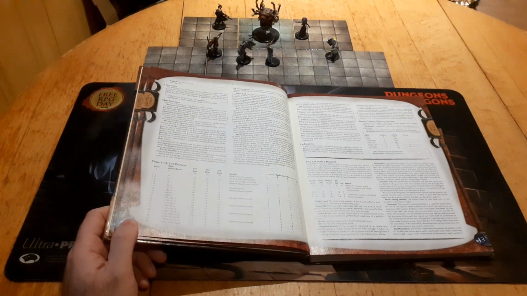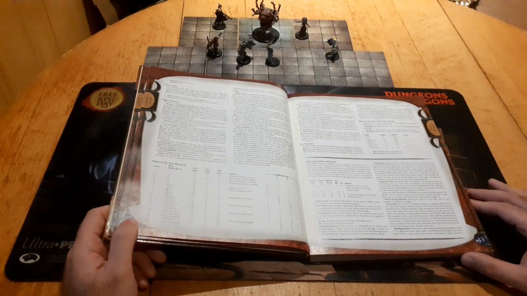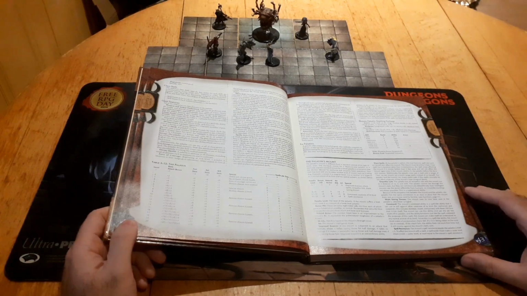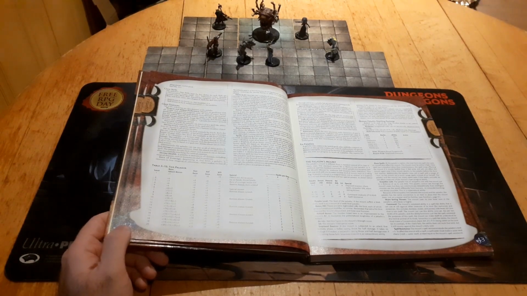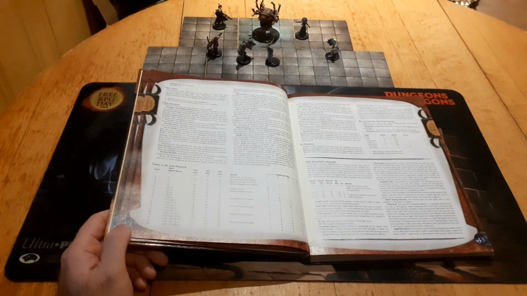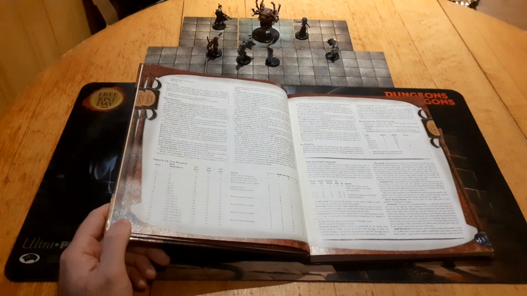So, Detect Evil: at will, the Paladin can detect evil as a spell-like ability, which duplicates the effect of the spell Detect Evil. Effectively, it's similar to what they had before, where they can detect the presence of evil in a sort of cone shape in front of them. I think it's a 60-foot cone in 3rd edition D&D. And they could do that at will, so an unlimited number of times per day.